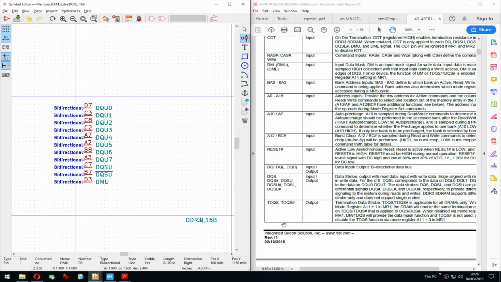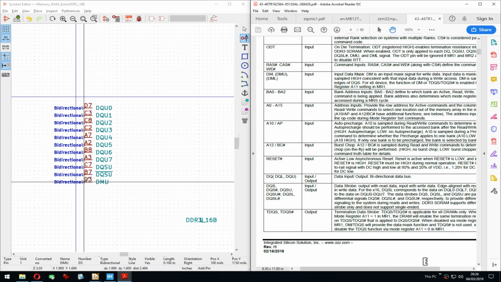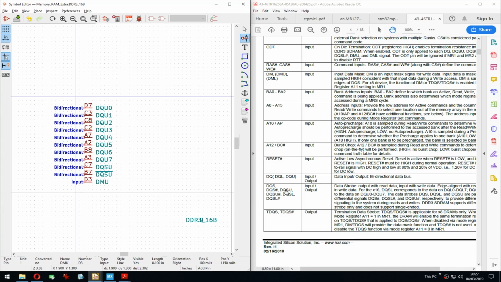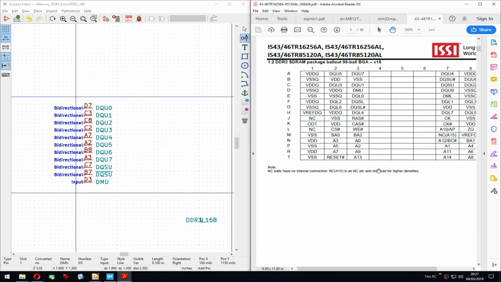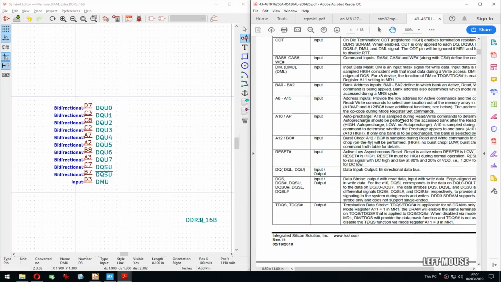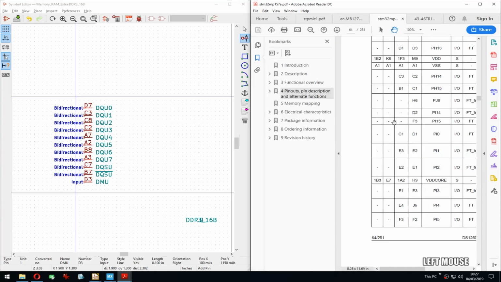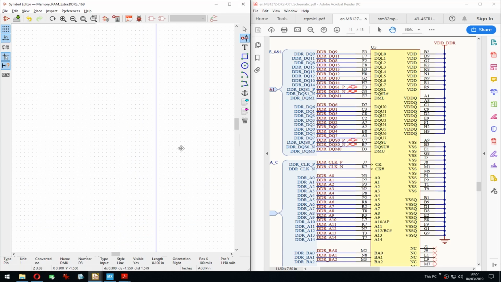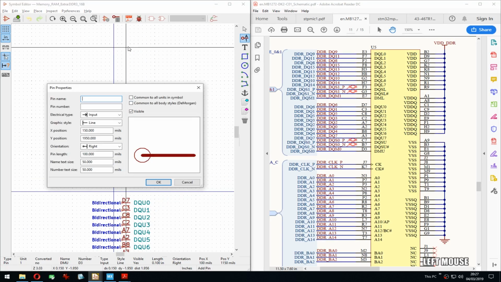DMU is an input. Yeah, and then the QSU are here, and they are bidirectional. So that means if I start adding the DQL whatever, those are all bidirectional. Correct. Yep. Let's do it.